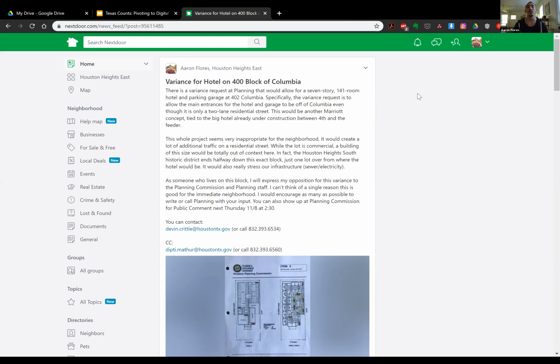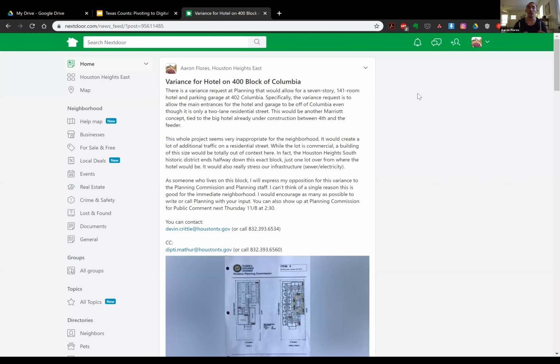And so I found out, and I'm one of those curmudgeons in the neighborhood, I guess, that they were building a 7-story hotel with a huge parking garage right across the street from my house, where I love to skateboard and used to take my dog, and I just didn't want that to happen. It's a vacant lot. I think that it should be homes, single-family homes, and this variance was totally inappropriate. And so I put this out there to see if I could create some imperative to my neighbors about, hey, we need to go to the Planning Commission, which is our zoning board here in Houston, and we need to talk to them about this variance that they're about to grant for the 400 block of Columbia.